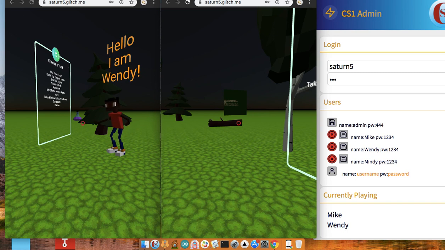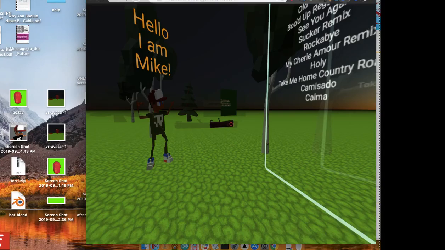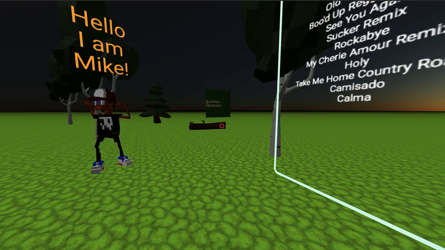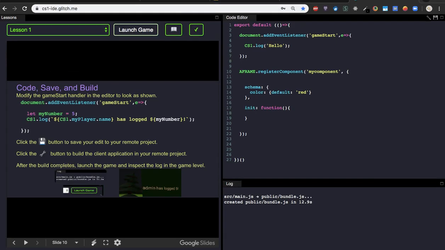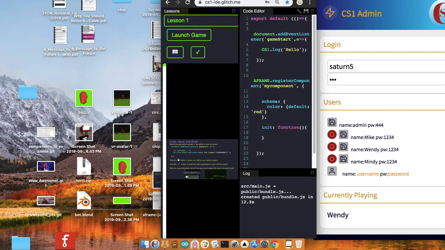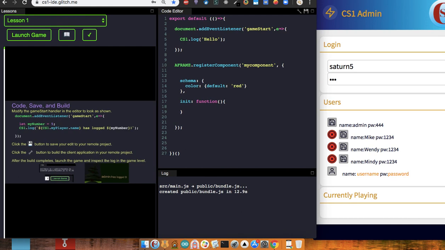Now, say I wanted to go back to the IDE and maybe learn some more. So let's just go ahead and close that up right now. Maybe I'll close the other one up. Mike has packed up and headed for home. And if I do that, for example, I could literally go over here and see that currently playing is now showing nobody, because nobody is currently playing. So that's all been resolved appropriately with the admin app.